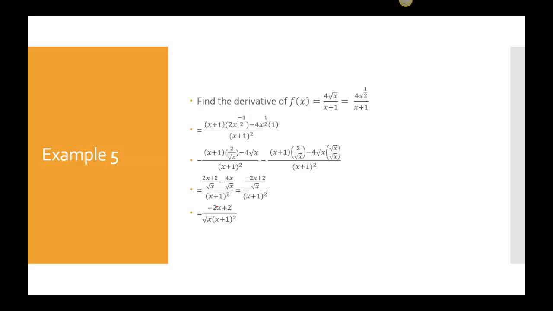Even though we're really focusing on the quotient rule here, as part of this quotient rule, we will have to do the power rule. That's pretty normal. So I want to change that square root of x over to a power. So the power is 1/2. So I have 4x to the 1/2. So this 4x to the 1/2 is on top. X plus 1 is on the bottom. And we're going to start doing the derivative.